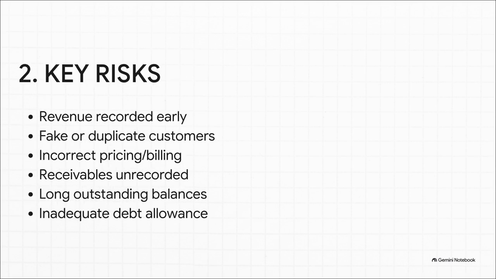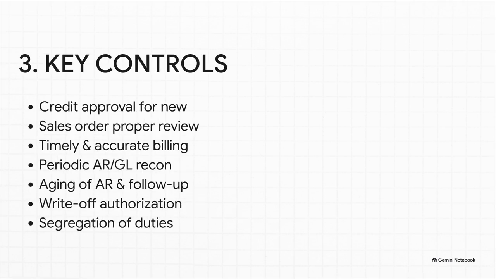Now, what keeps auditors up at night? The risks. These are the very real threats businesses face every single day. We have to watch for revenue recorded before goods are even delivered, which is a classic scheme to artificially pump up quarterly earnings. We also have to watch for fake or duplicate customers. Think about an employee literally creating a dummy vendor in the system just to siphon money out. There's also the risk of incorrect pricing, unrecorded receivables, long outstanding balances, and inadequate allowance for doubtful debts. You know, like when a client goes bankrupt but management refuses to write down the receivable because it'll hurt their numbers.